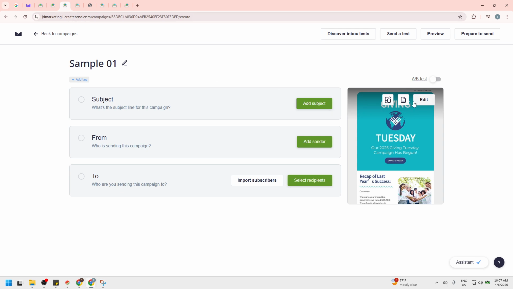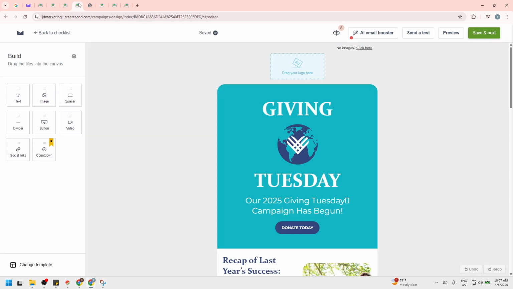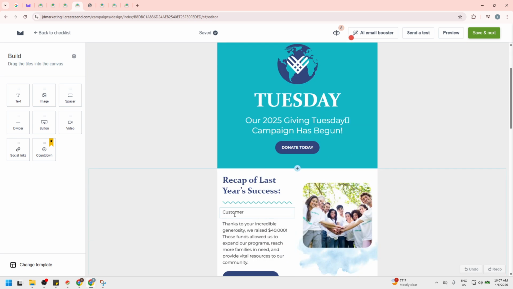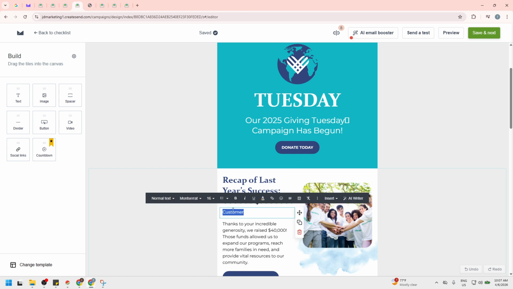You'll see your design on the canvas with individual content blocks. Move your mouse over the section you want to work on and click into a text block. Personalization works best in places where a small, meaningful detail makes a difference, like a greeting at the top, a reference to a company name in the body, or a closing line.